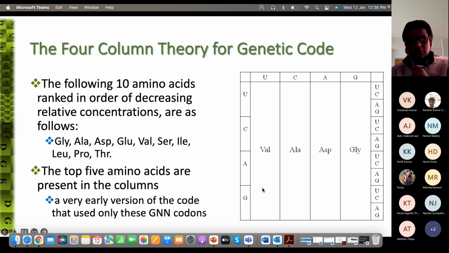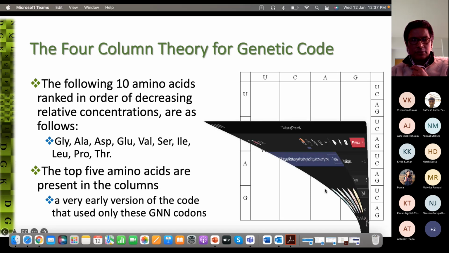From the second column onwards, you can see the logic that flows here. Given that you fix one of these, you could choose this one just by one, and you wouldn't care what the other one was. Or you choose this for this, and you wouldn't care what the other one was for the other one. So what the evidence shows is that it would have started with a G in this case in the early code, and then it would have given you these codons which are going to be constructed for this.